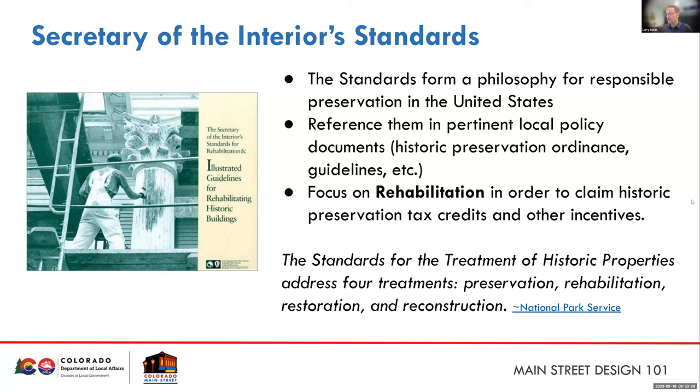And I didn't mention restoration, which is essentially taking a building back to a previous use from a more significant time in its history. A good example is in Trinidad, the Fox West Theater, which is kind of an entry point to downtown Trinidad. You've probably seen it if you've been there. Recently, the facade, which had been remodeled, had a marquee that was established in the mid to late 30s. That was all taken off and saved, and it's an artifact now, and it's going to be displayed publicly.